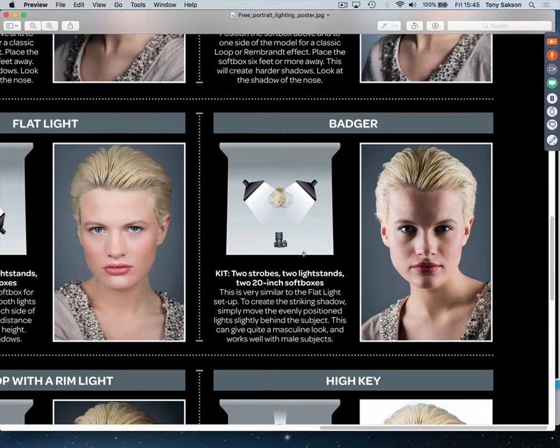So it's basically flat light, sent around to the back. And creating that kind of badger wedge of shadow in the center of the face, right at the forehead. Badgers are notorious for having that kind of dark patch or light patch, a rectangle or a triangle on their head, their forehead.